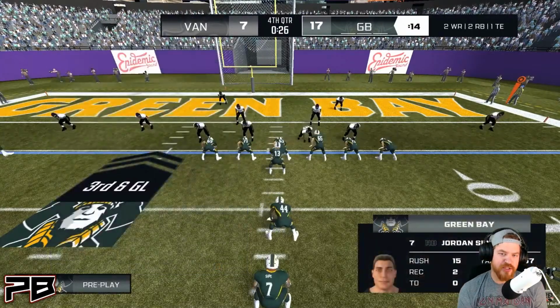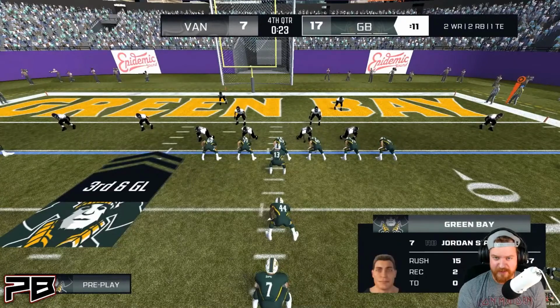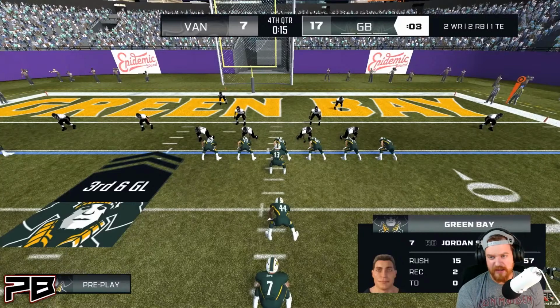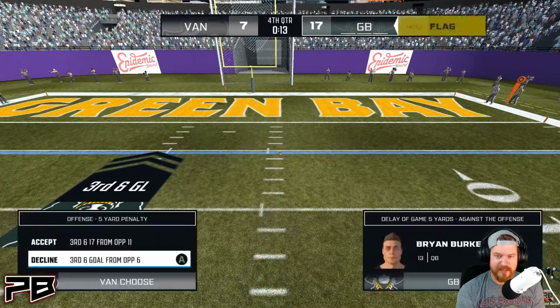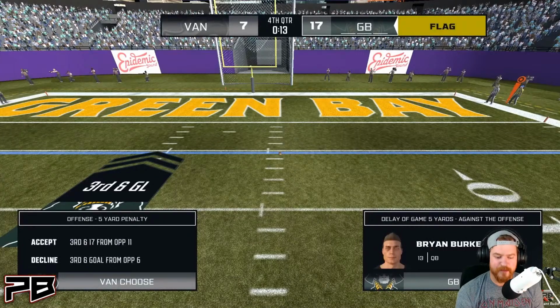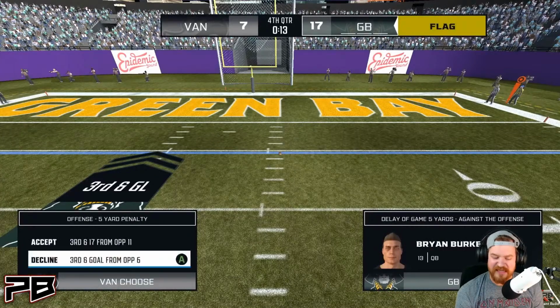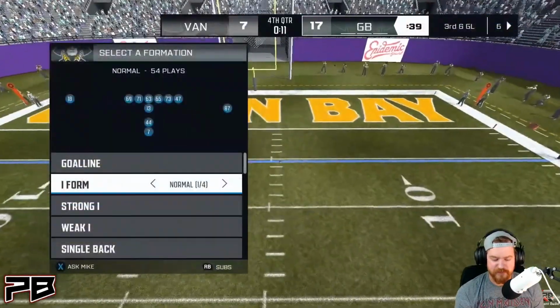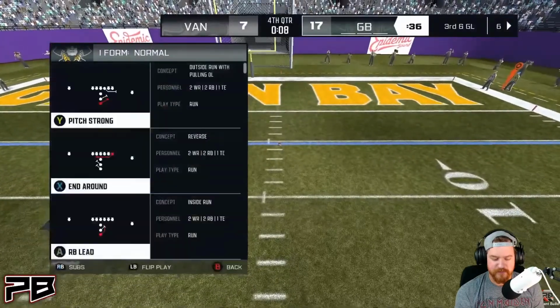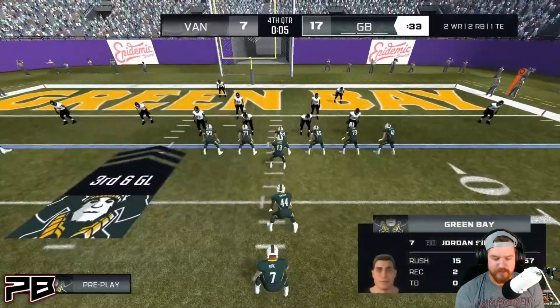But I would imagine that a team in real life would not decline the penalty, especially when it's a 10-point game now. You're not going to win the game with no timeouts at this point, but you're going to see another delay of game. You're going to see them decline the penalty again, which would run out the clock. So I don't get that. It is what it is. The away team chooses to decline the penalty. Let's see how the penalty affects things.